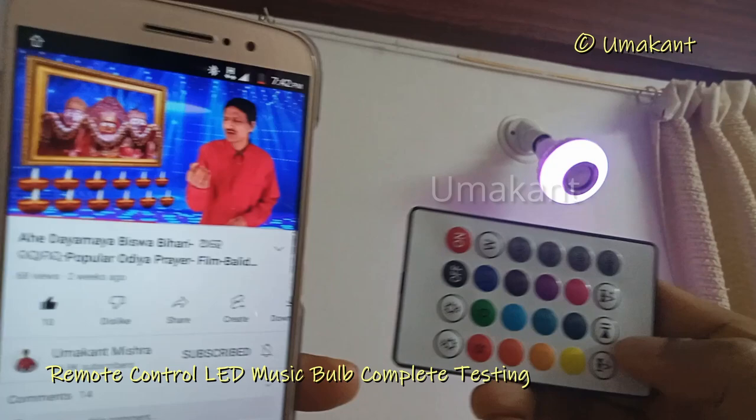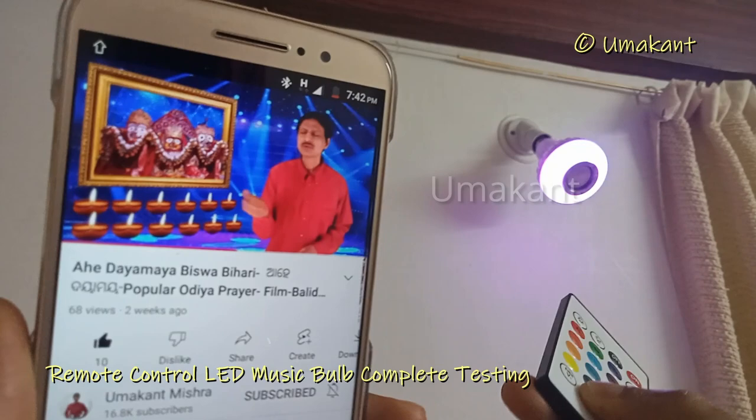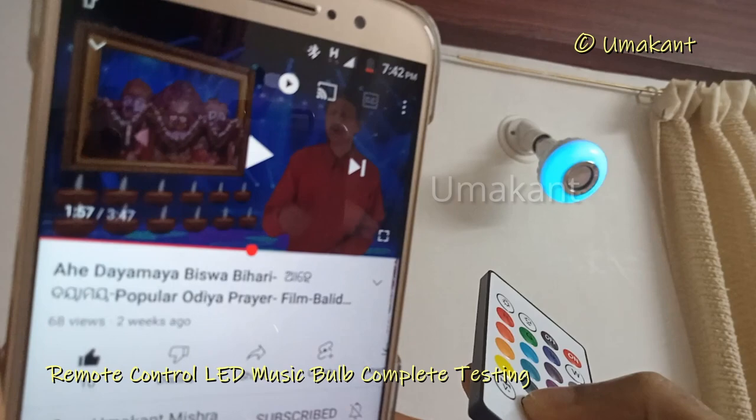Now I'll show you how this is also controlling the phone. So for example, here you see I am pressing the pause. Now I'll press the pause in the remote control and it is actually paused in the phone. Now I press play on the remote control. And it is played on the phone.